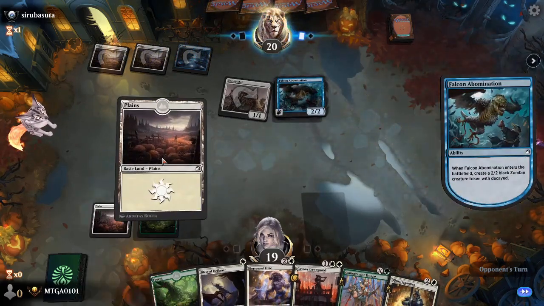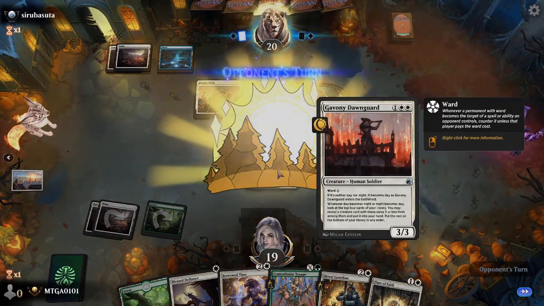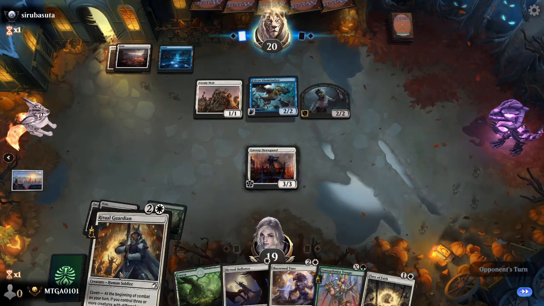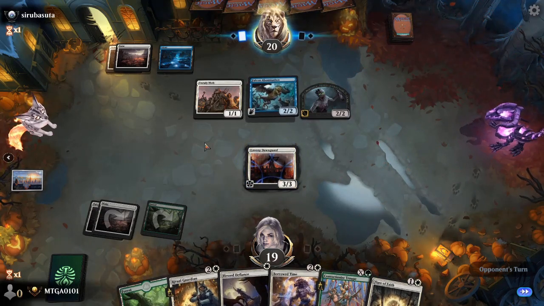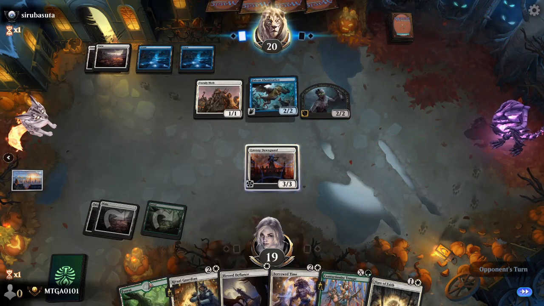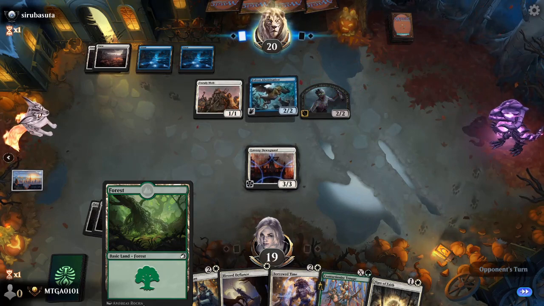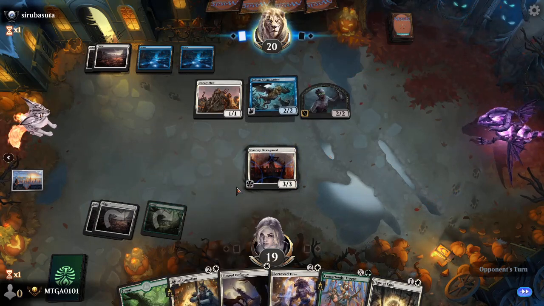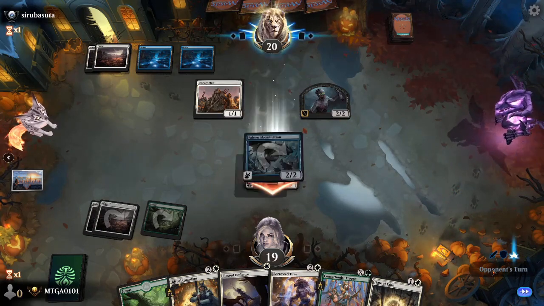Ah, shit. Okay, well. Put down the Dawn Guard. Now, what do we want to do? Because Unruly Mob is going to get some buffage here. Looks like our guy is going to get bounced or locked down here. Can't do anything about that flyer right now.